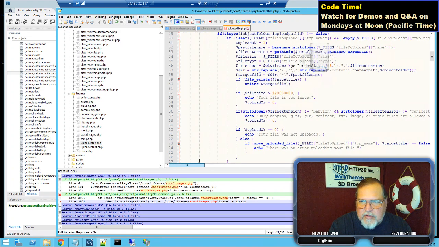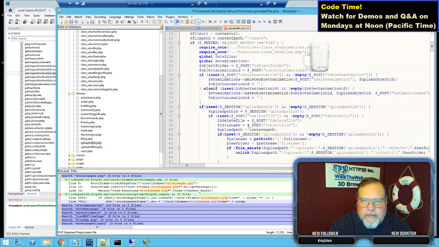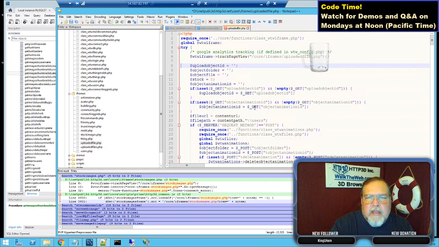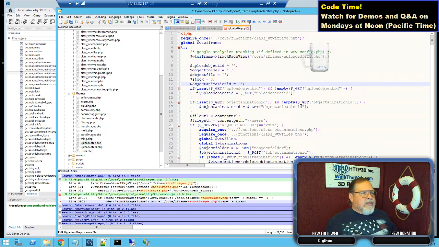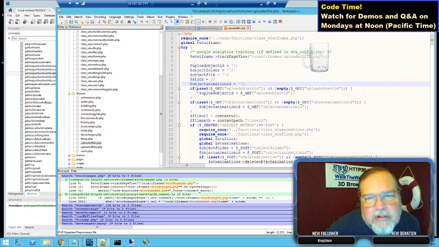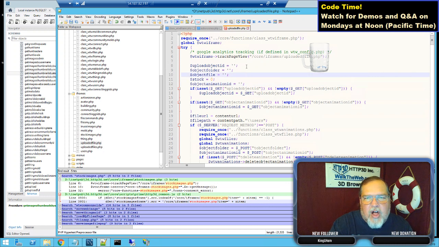We've uploaded files. Okay, so that does the physical file, it moves it. So the uploading files on this page isn't actually being stored in the database, it's actually just putting the files in the folders for the different objects that we're working with. So if you upload a Babylon file, for example, the dude, then you can actually upload it, set it right on the site, and then call it from your code. You can tell it to use it, not even in code. You can actually use it right from the program. Okay, so uploaded object ID, we're using that one to bring in.